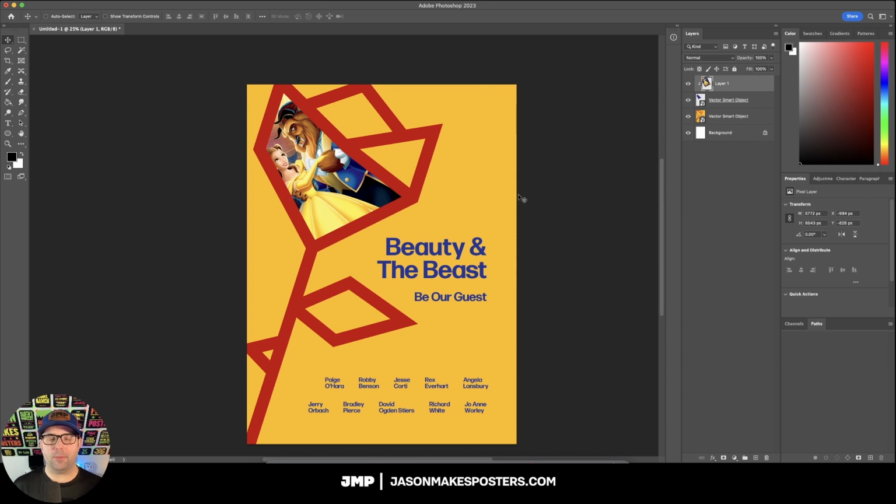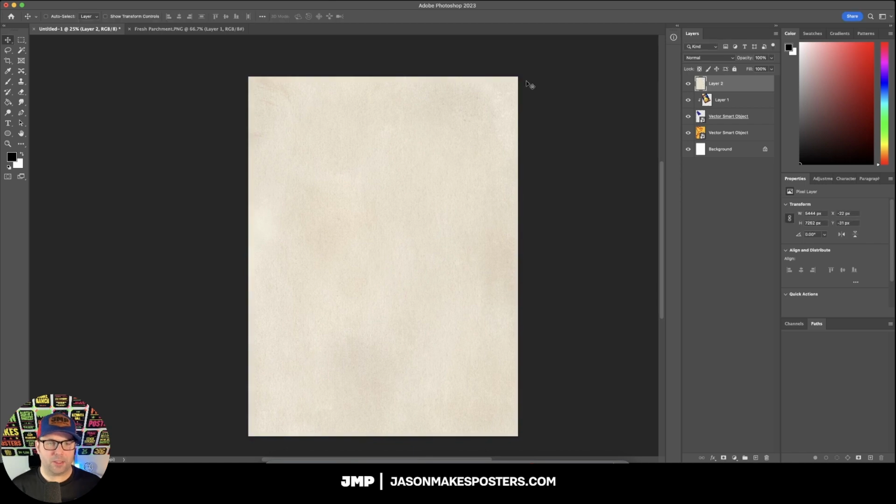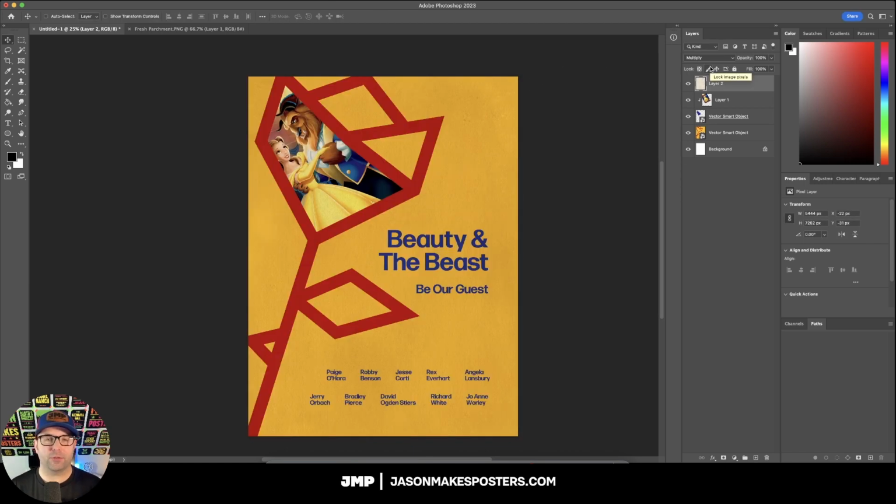Originally, I had the idea of maybe doing some stained glass imagery or something like that, but I just think it would be a little bit too busy for this particular poster. However, you can still use imagery in Swiss design and it'll still work just fine. So I really like this a lot. I think what I might do is add a layer of grain to the whole thing and then maybe some paper texture.